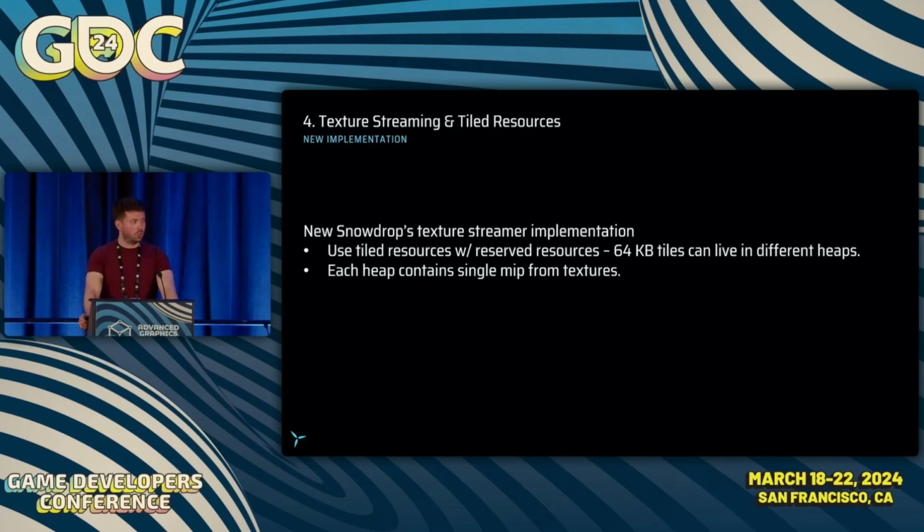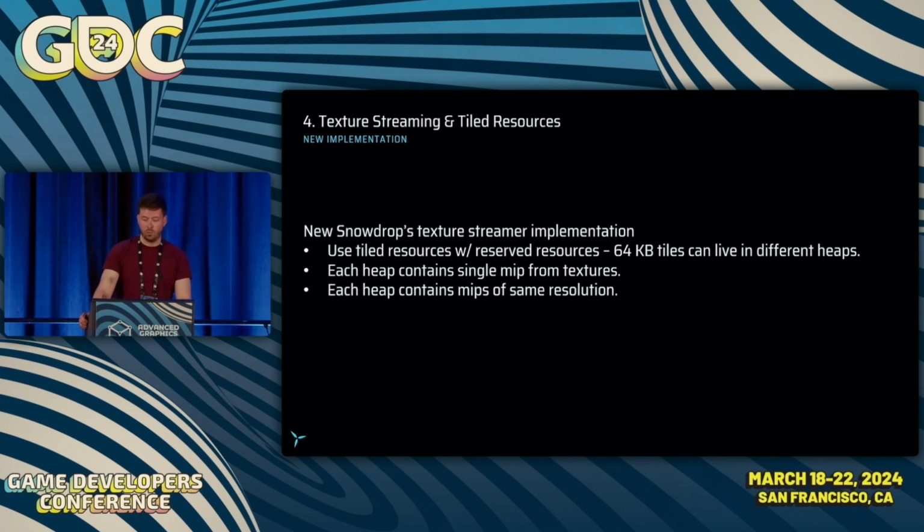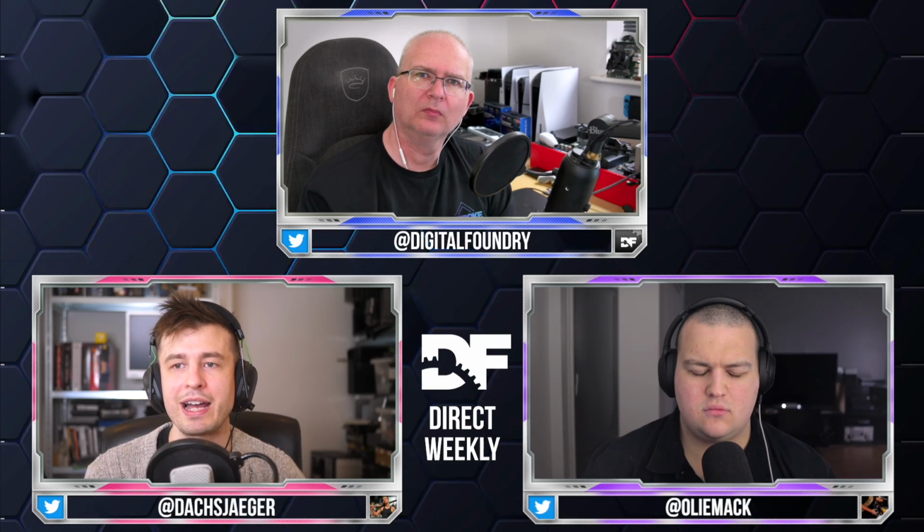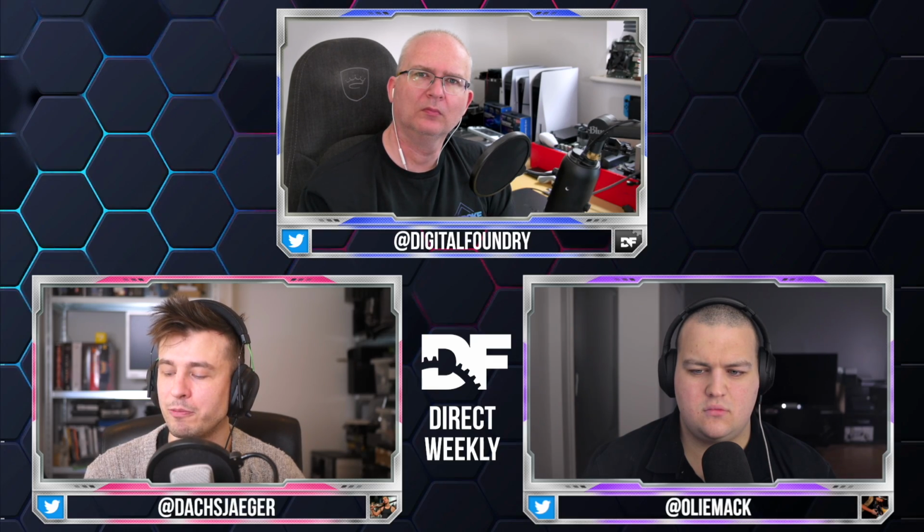One thing that I thought was really cool about how they do it is they actually use the tiled resources tier 2 implementation that was brought about by DX11 and DX12. And you don't see it too often in games on PC because I think it's not too great for a lot of developers. They don't like the CPU cost it incurs. We've seen it in titles like, it might actually be in Death Stranding that I talked about earlier, but it was definitely in Gears of War 5 and 4 on PC, for example.